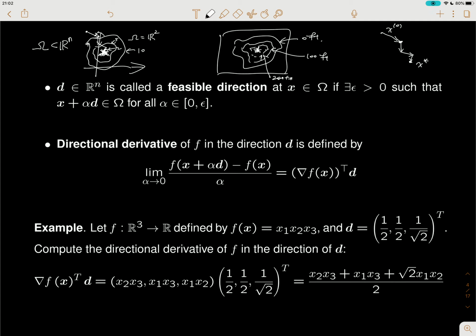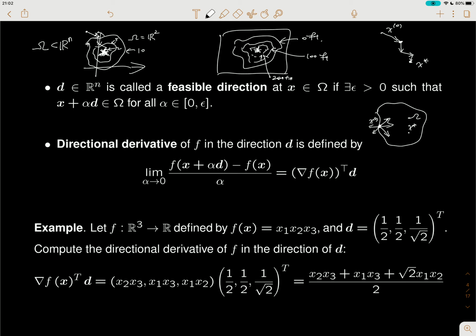What do we mean by that is, say I have a constraint set. Say this is the omega. Again, it's in 2D case. I can only find my minimizer within this set. So now I start from this point, say. This is my x0. So I start with the initial guess and say this is the minimizer x star. I'm going to go from x0 to the next point. Hopefully it's getting better. Now you may wonder which direction I should go. So I can go this direction, this direction, this direction, or this direction, this direction.